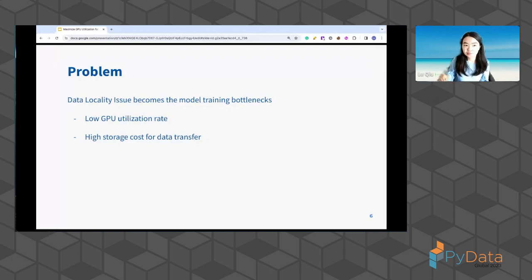Consider every time you go through the whole network to get the data ready, the latency may be really high and the throughput may be really low. And this will directly result in a low GPU utilization rate. And also, many training jobs use the same data set again and again. So every time we need to fetch the whole data set from the storage system to the training jobs, it has a really high data transfer fee, because every piece of data transferred from the storage system to the training job costs money from all the cloud vendors.